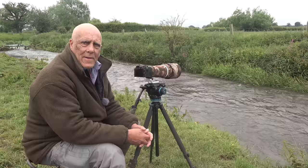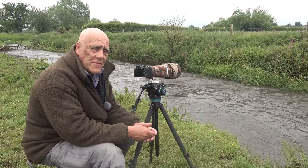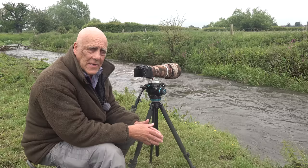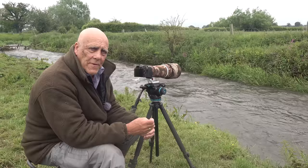Now I'll show you some pictures taken in better lighting conditions. These are either taken with the Sony A1 and the 200-600mm or with the OM-1 and the 150-400mm. I've sold my Sony gear now but you're still going to be seeing footage and stills taken with it, because I was using it for about 15 months so I've got quite a backlog of footage and pictures to show you.